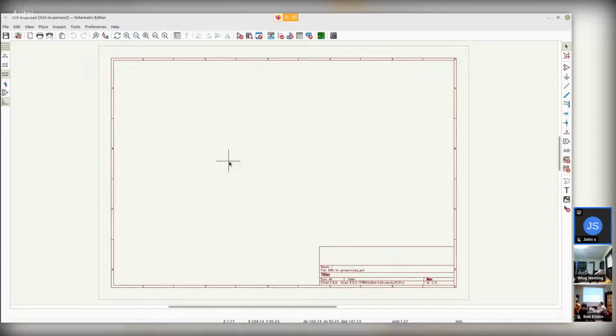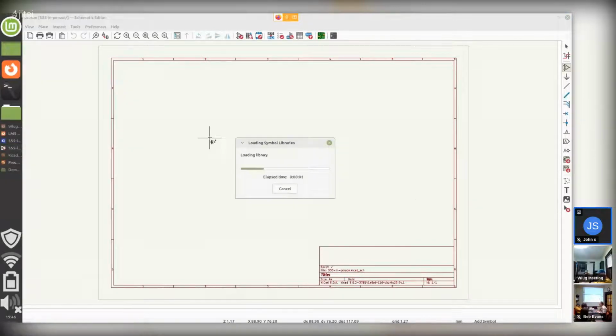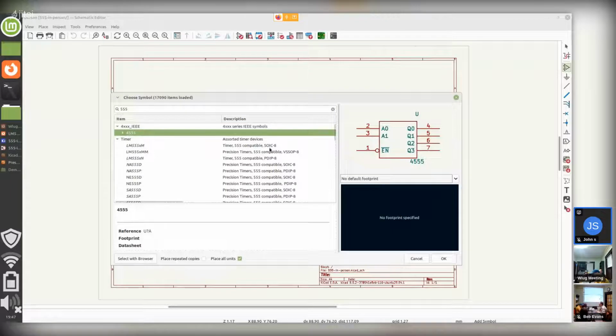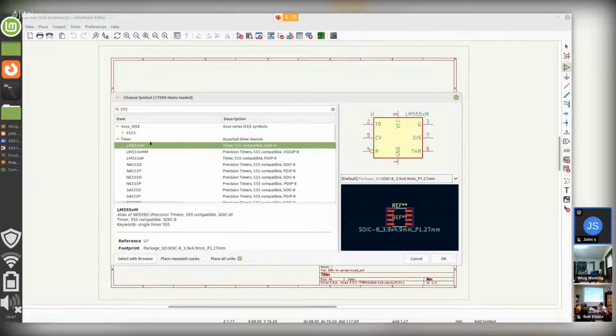So we're going to do a really quick design here, and we're going to hit the A key, and it's going to load up the library of not footprints, of symbols, so that we can actually add stuff into my thing here. The nice thing is I can just search pretty quickly. Oh, that's a totally different model. Yeah, that's the one I want to use.